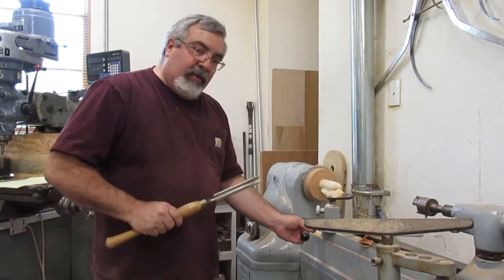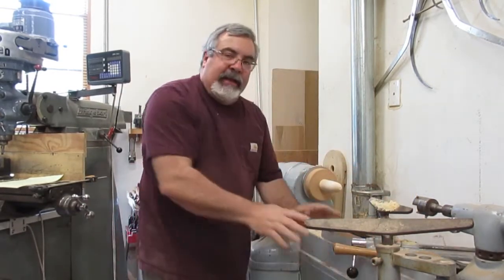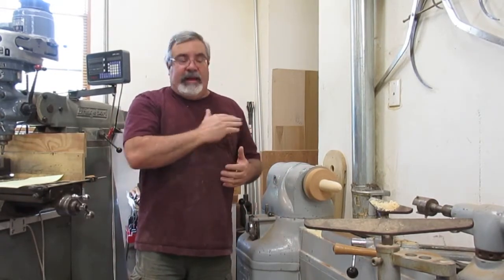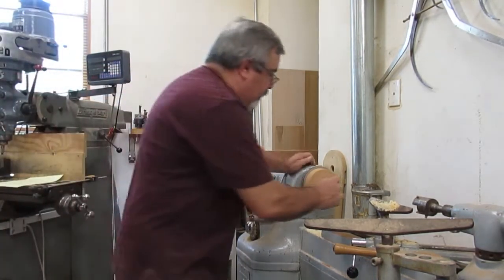Okay, this is getting a little wobbly, so what I'm going to do, I'm pretty close. He didn't give me anything specific, so I'm going to take a piece of real rough sandpaper. I'll be able to shape it the rest of the way. Let me go grab a piece of sandpaper. Alright, let's see if we can do this here.